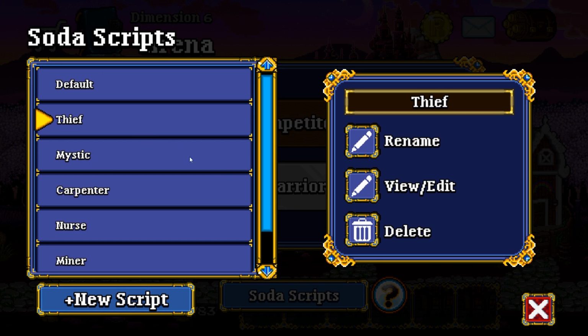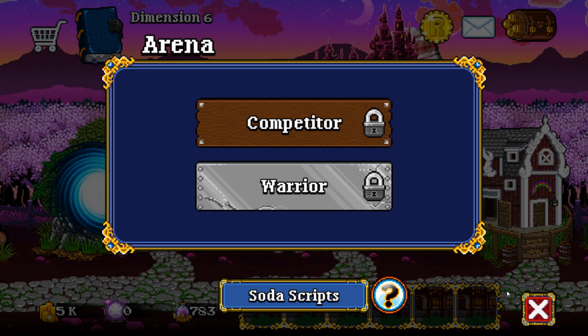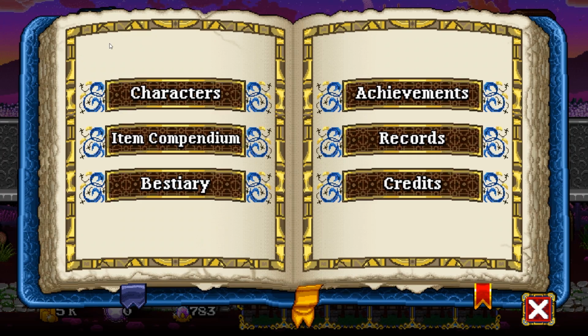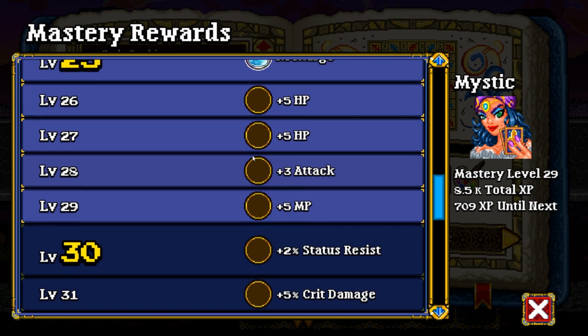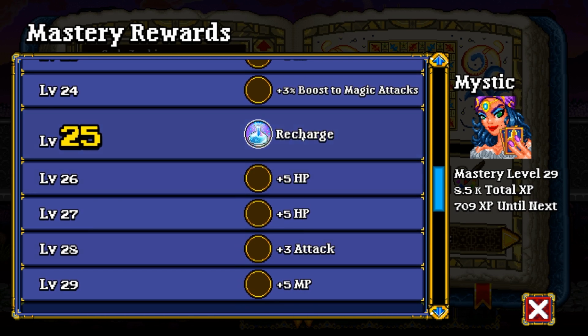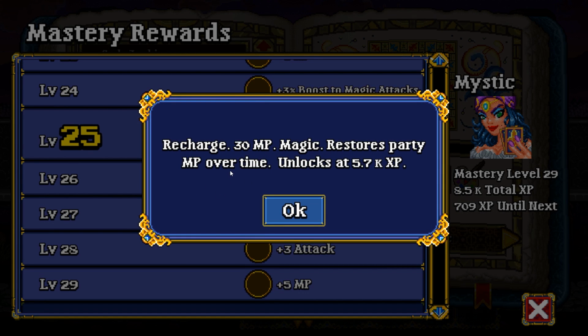Okay, so next up we'll look at Mystic. Now, this is going to be a bit of a long-winded video, so sorry about that. Mystic. So if we go to this one. Now, at level 25, you get the ability of recharge. Recharge is, I've seen some people describe it as a battery. It's so good. It will make your runs so much easier.